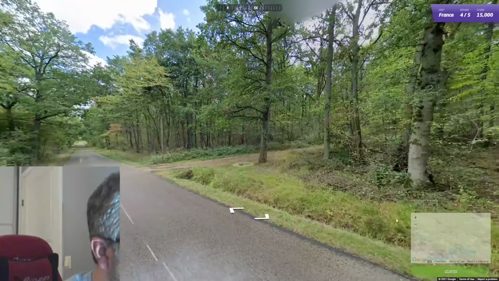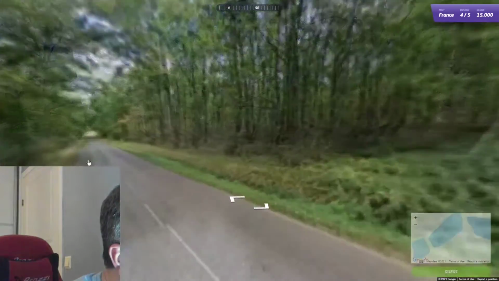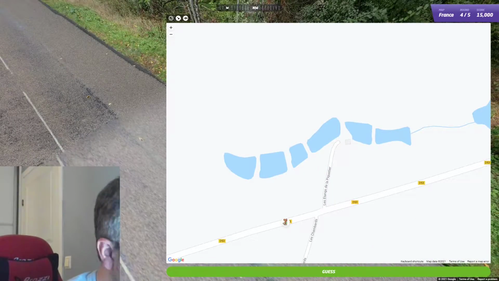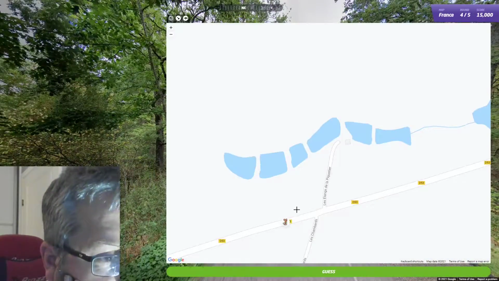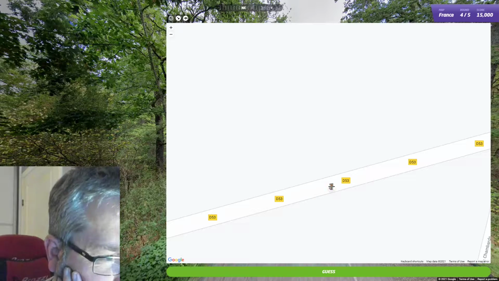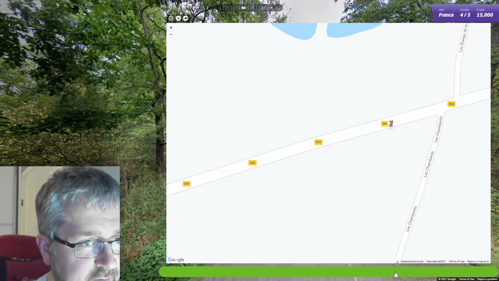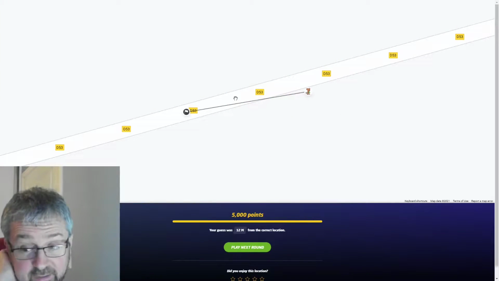Oh, that's the junction there. Really close. Carry us on over there. Okay, that's really, really close. I think we're around here. I don't know how close we are. It's difficult to judge. I'm going to guess there. 12 meters, perfect score. I never thought I would get a perfect score there.